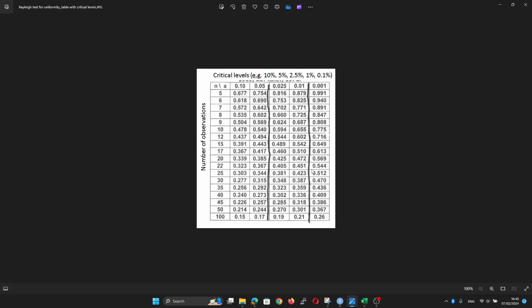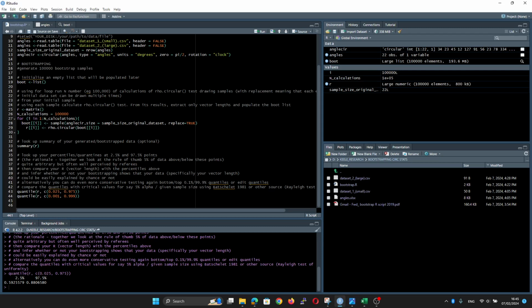Now if you go back, you're dealing with a much larger sample size, which is 22. So you're dealing on the 5% level of 0.36. In your case, even in the worst case, well, in quite a bad scenario, your sample will be at 0.59 concentration.